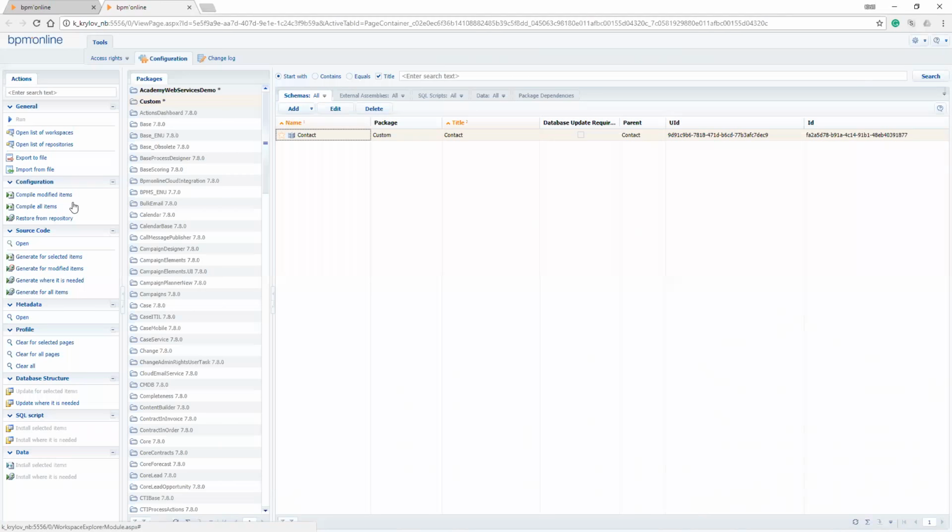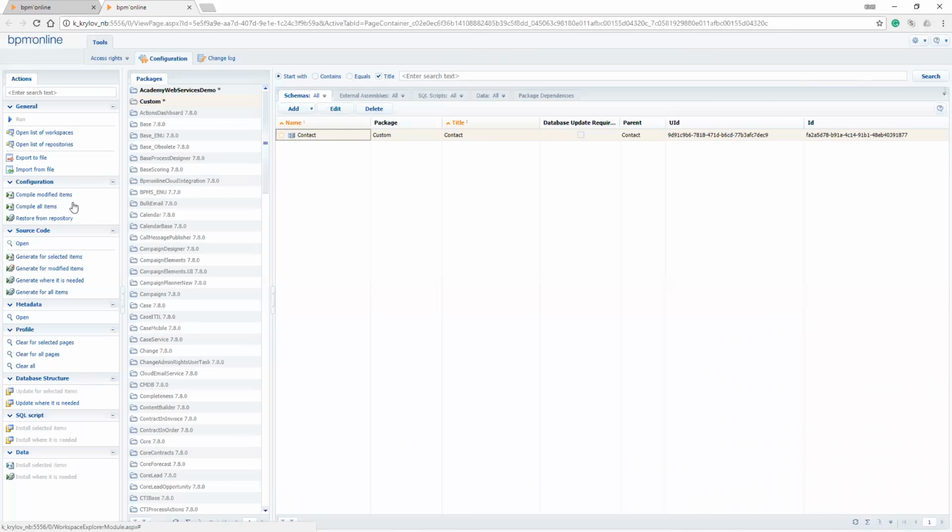Before we got into the custom package, the contact table already existed in the system. Somebody worked on it, somebody put fields in it, or not fields, but the columns in it. But what we did is we changed the permission and allowed permission by records and by operation on that table.